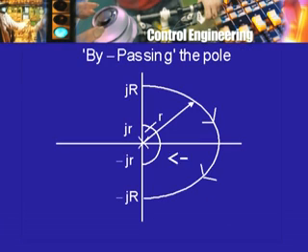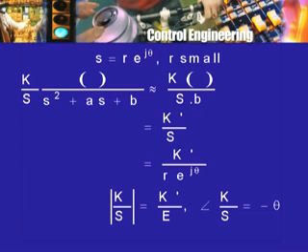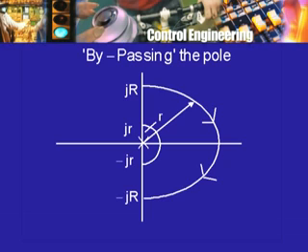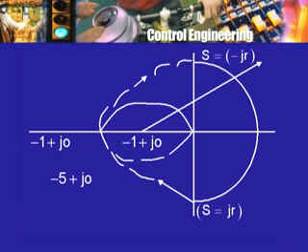For this small semicircle, the image turns out to be this large semicircle, and the sense of traverse is just opposite to the sense of traverse here, because of this minus theta in the argument. Whereas, the image of the big semicircle is a small thing very close to the origin. In fact, it is not a semicircle, it is a circle. It is in fact 1.5 times a circle because of that s cube in the denominator, but the magnitude is small, so it does not matter.